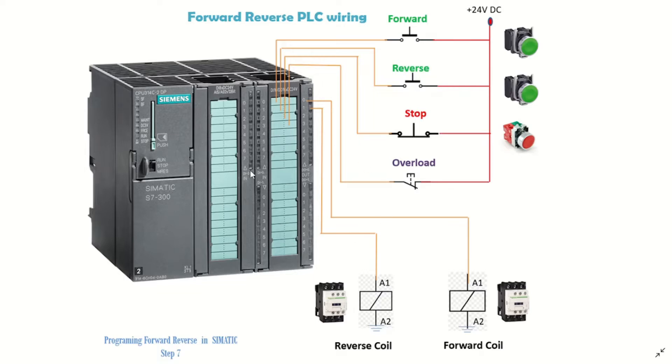In this arrangement we assume there is a card before this card. If we have an 8-bit card here, we assume another 16-bit card before it. Counting: the first 8-bit card is I-byte 0, the 16-bit card gives us I-byte 1 and I-byte 2, and this is I-byte 3. So I-byte 3, I-byte 4, and the output will be I-byte 5. The outputs are connected to the coils that energize to make the motor move in the forward or reverse direction.